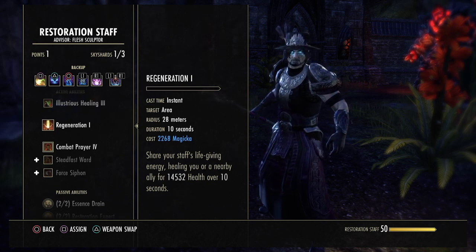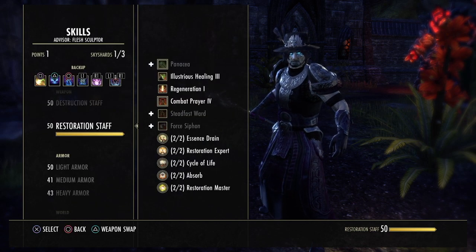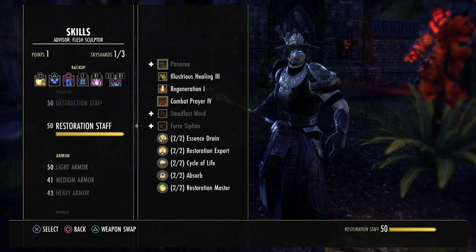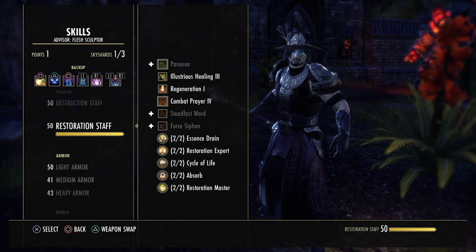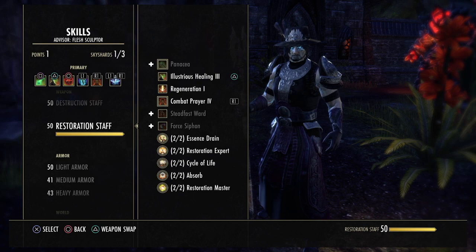This would work well in some situations, in some trials, if you'd use the Maelstrom's restoration stuff too with it, because if you do that it'll give you 800 magicka back for every time. But it's not really necessary on this build, and it's not really one of the strongest healing skills in my opinion. So we're pretty fine without it. We don't necessarily need it.